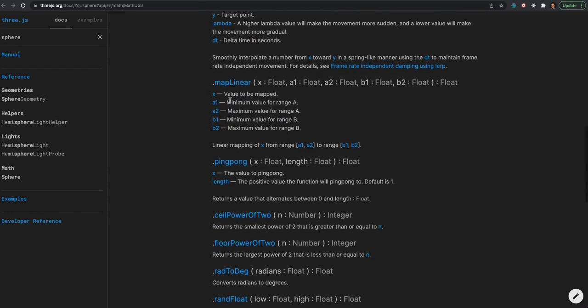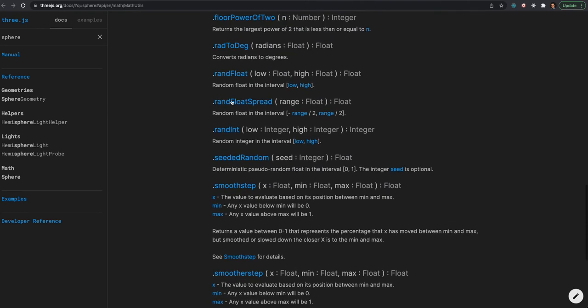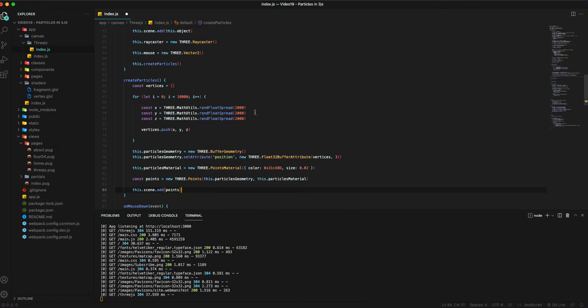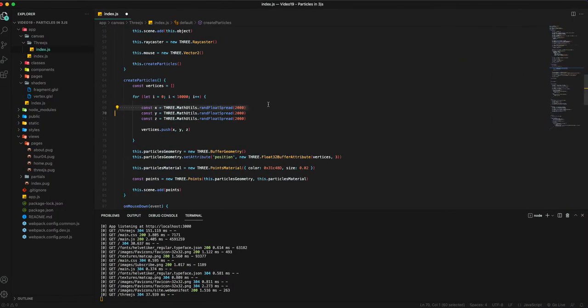If you scroll down here, you should be able to see randFloatSpread, which we have here, and that means it's gonna return a random float in the interval of, in our case, -1000 to +1000.